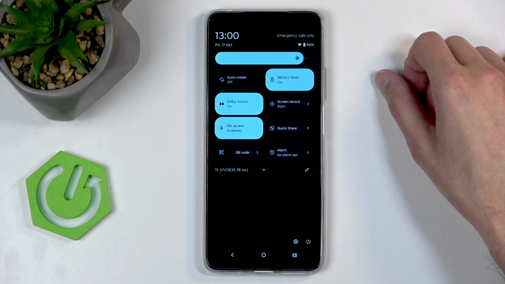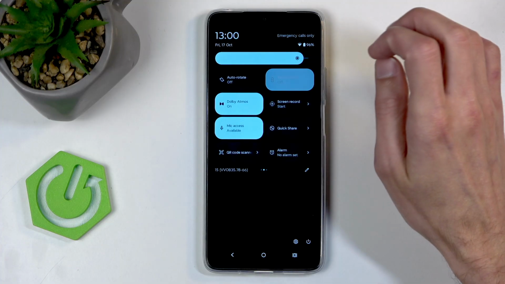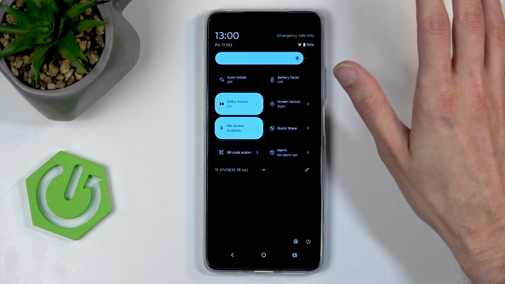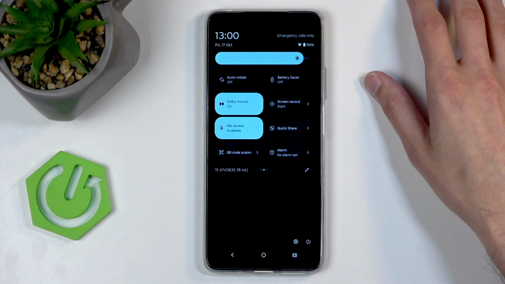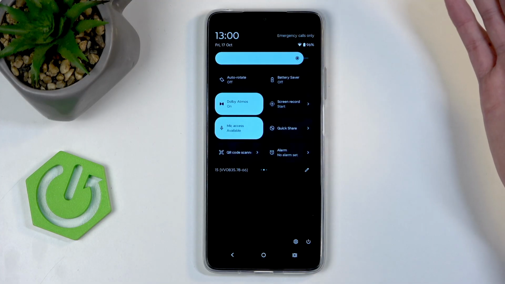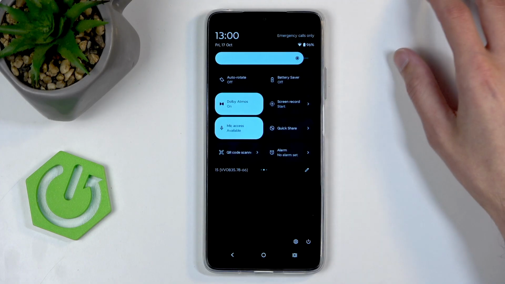Now once you're done needing it, you might want to remember to turn it off, as something that power saving typically does is limits, or basically turns off, Wi-Fi and mobile data. Now because of that, you might experience that your notifications are being either delayed in delivery, or they're just not being delivered to you at all when you're not using the device.